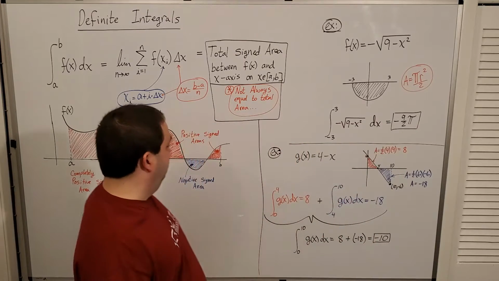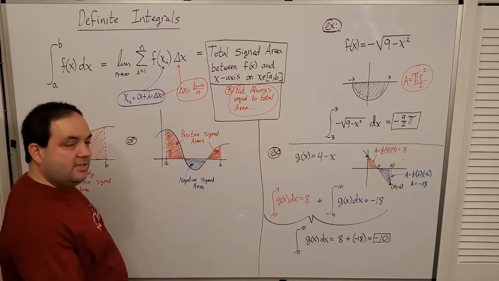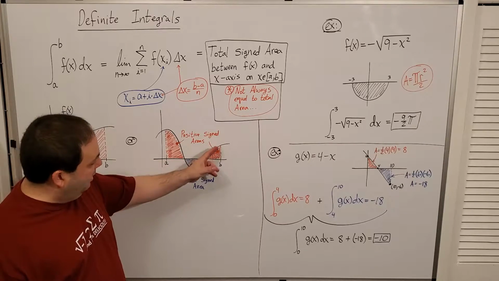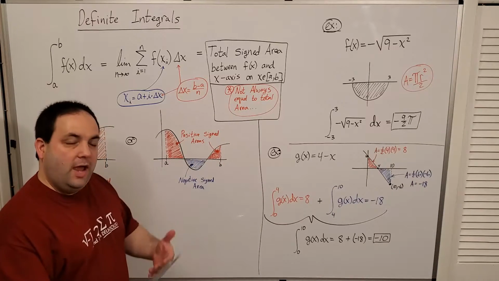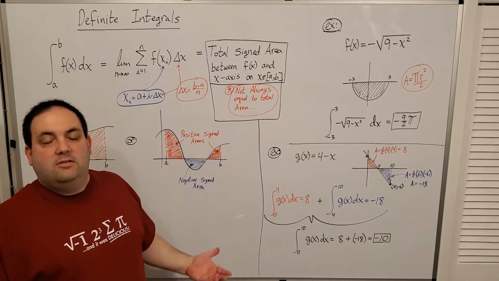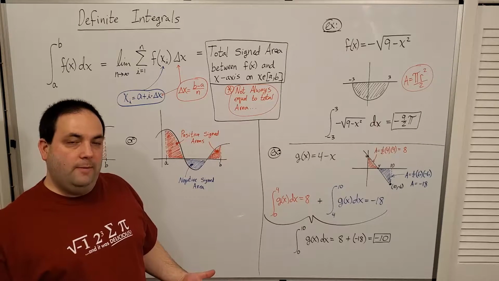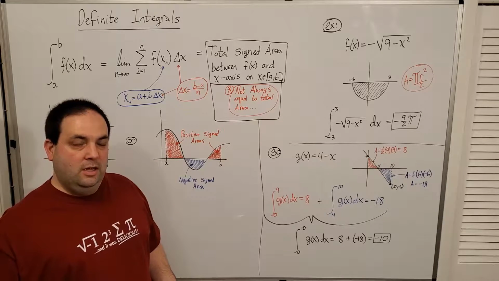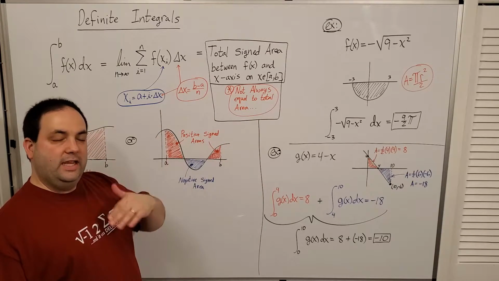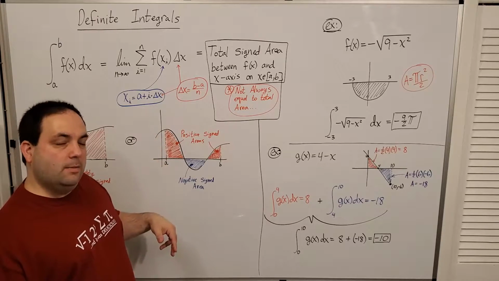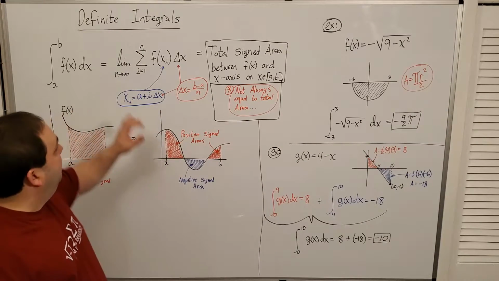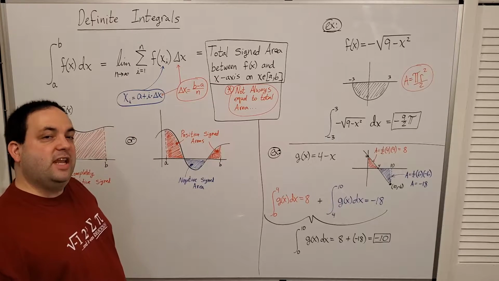But if you have a combination of positively signed and negatively signed areas, okay, then what that means is some of the y values you're adding are positive, and some of the y values that you're adding are negative. And just like in any other case, if you add positive numbers with negative numbers, they subtract from each other instead of add, right? Instead of summing, they actually make a difference with each other. So if you just blindly add all of the y values together without taking into consideration whether some might be positive and some might be negative, well, then you're not going to get what you would traditionally call an area, okay?